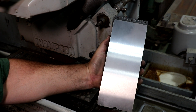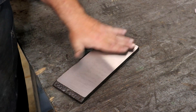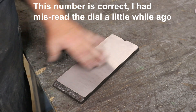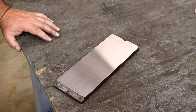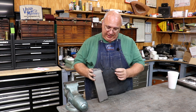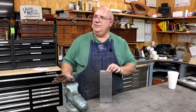And there we go — very nice finish on that. I'm very happy with how that turned out; I think Jonathan will be as well. It actually took about 32 or 33 thousandths off according to the downfeed. I'm sure we had some wheel degradation in there, so let's just say 30 thou is what it took off to get that to clean up, but it looks great. I think that'll serve him well. I'm going to get that back in the mail to him so he can get his machine back together. One grinder plate resurfaced, refurbished and ready to go for however many more years. I think it'll be a while before they wear that out again. Nice little grinding project — hope you guys enjoyed that. I always enjoy doing some surface grinding; it just leaves such a beautiful finish.